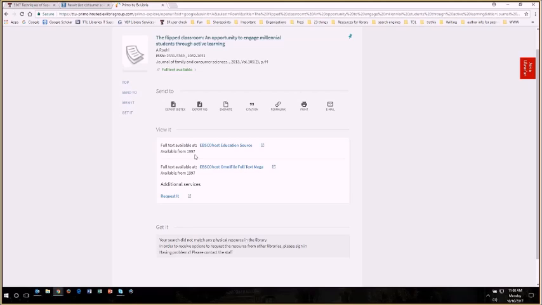So available from 1997 in Education Source, and also available from 1997 on an OmniFile Full Text Mega, which sometimes these date ranges are different. So depending on what you're looking for, this one is from 2013. So let's say we have one of these that was from 1997 until 2000. Well, we couldn't use that one because ours is from 2013 that we're looking for. So we need to make sure that whichever one we pick includes the year 2013. And when there's not an end date, that means it's to present. So feel free to pick either one of these.